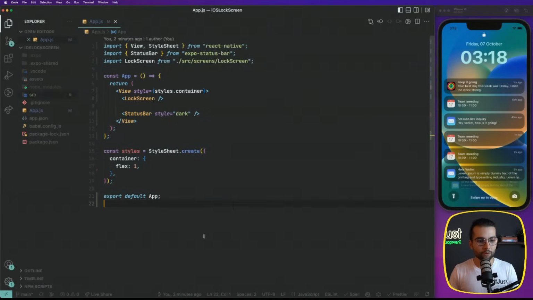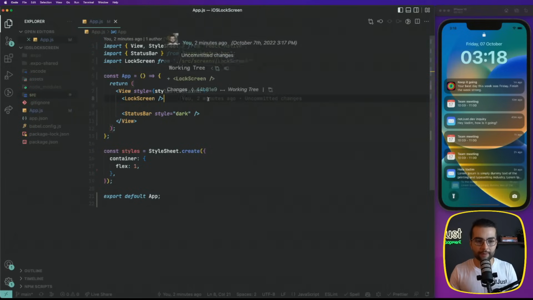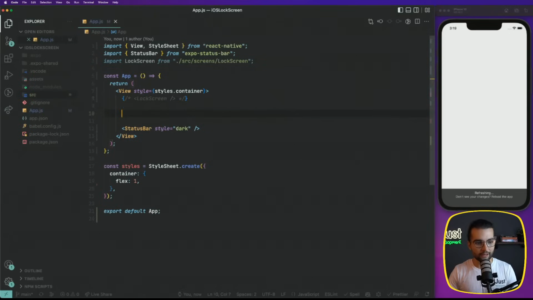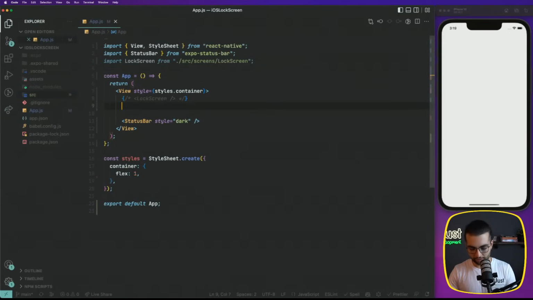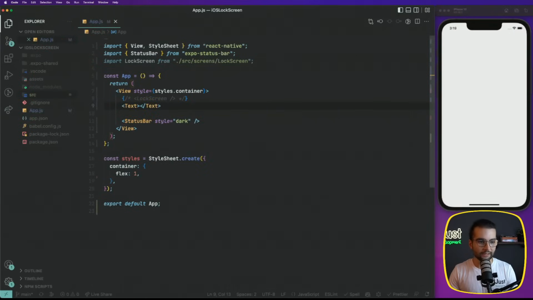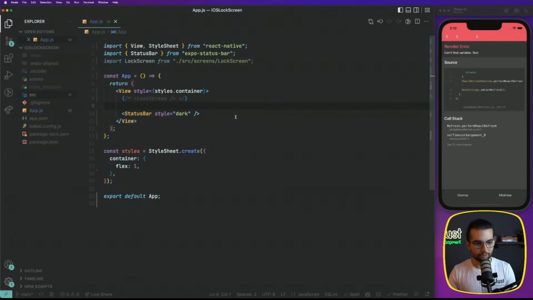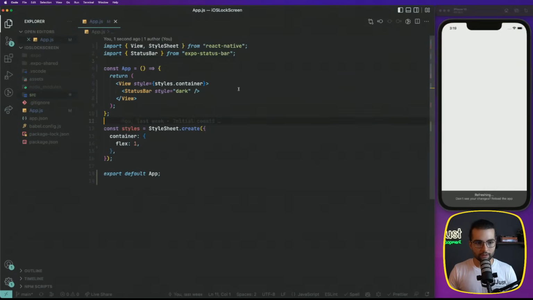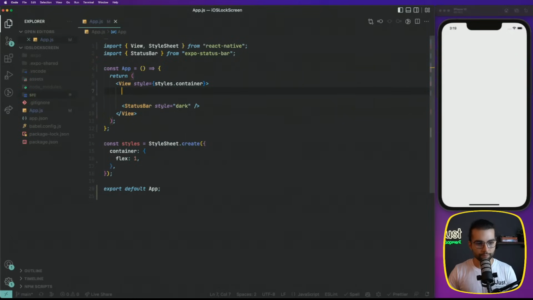For now, we're gonna start from scratch. Basically, we're gonna work independently for our effects, and after that, we're gonna see how we can integrate them in this lock screen. So for now, I'm gonna comment out the lock screen and just have here a text, or not even a text. Let's keep it like this.